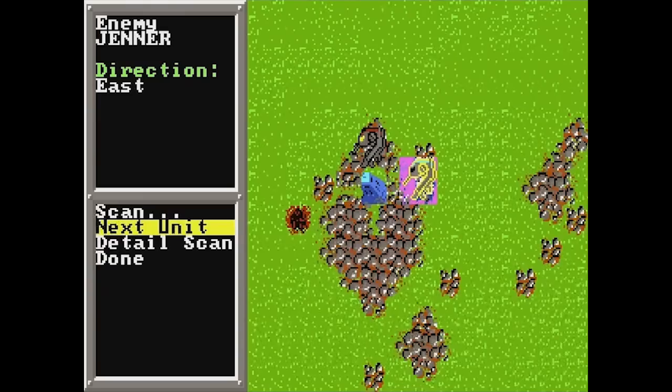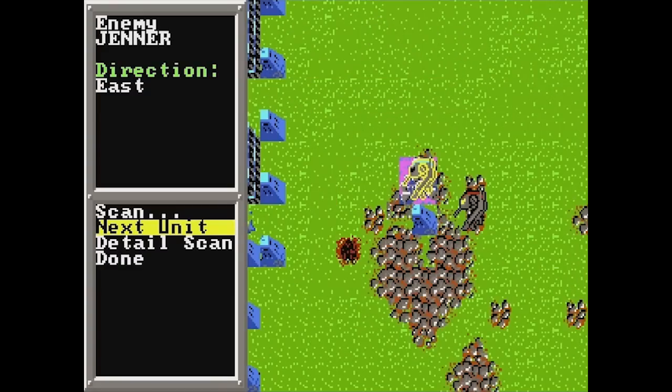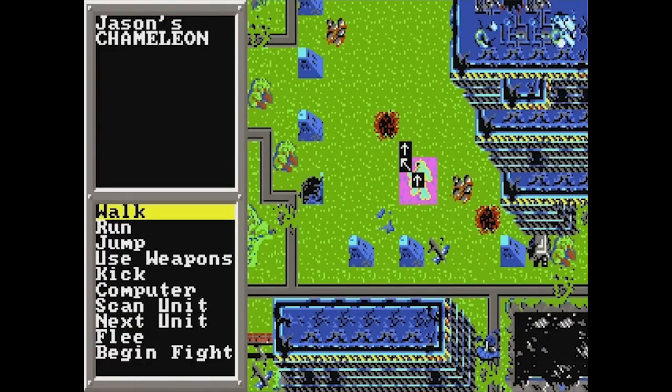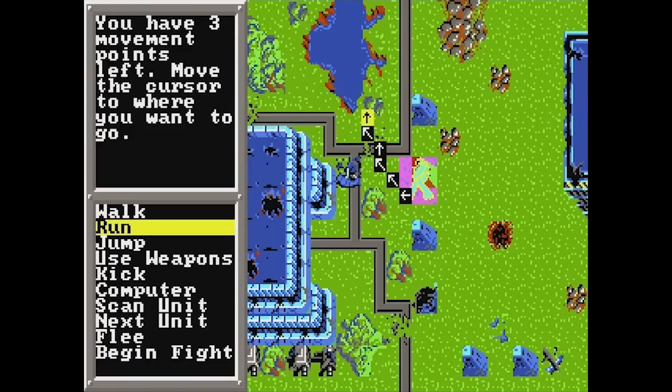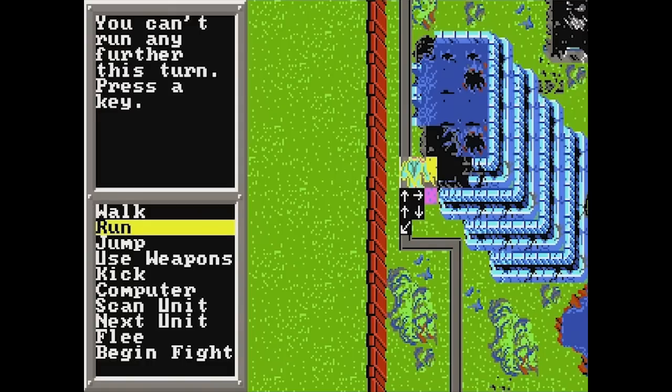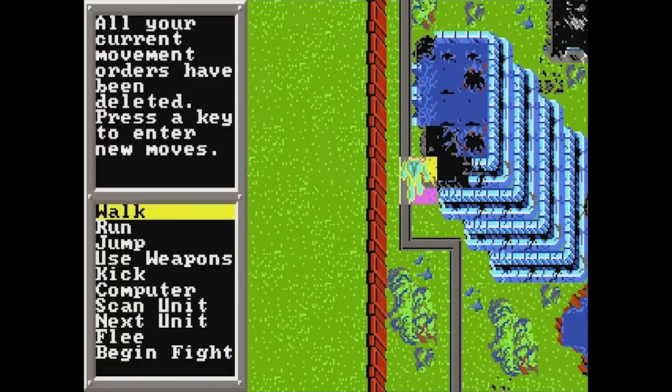We're just trying to get to a part where they can't hit us. If we scan the enemies, where are they? Next unit, next unit, next unit. Yeah, they don't have a line of sight on us anymore, so we're pretty much safe. And we're pretty much home free at this point. If we run far enough away from them, then combat will end.